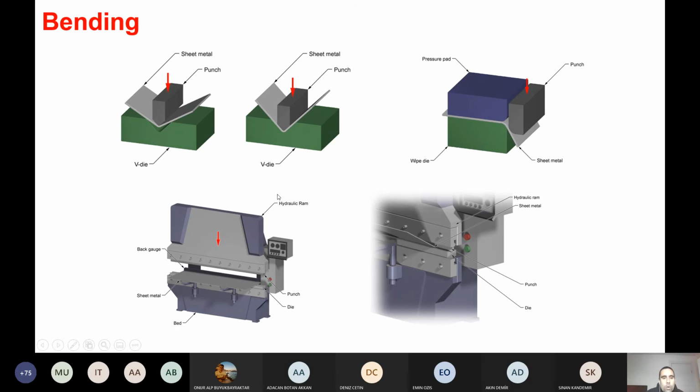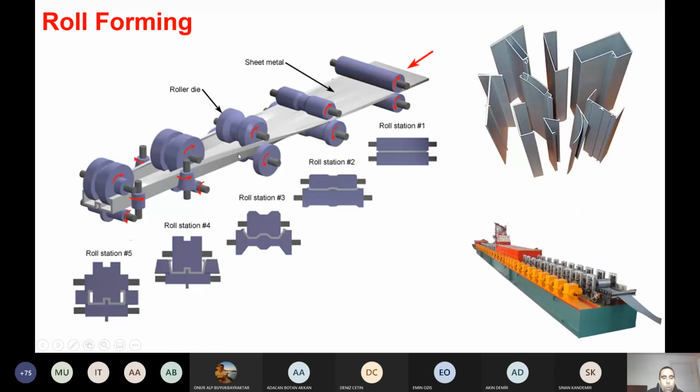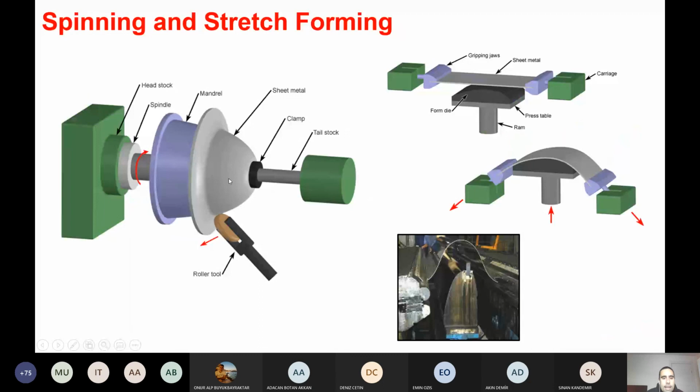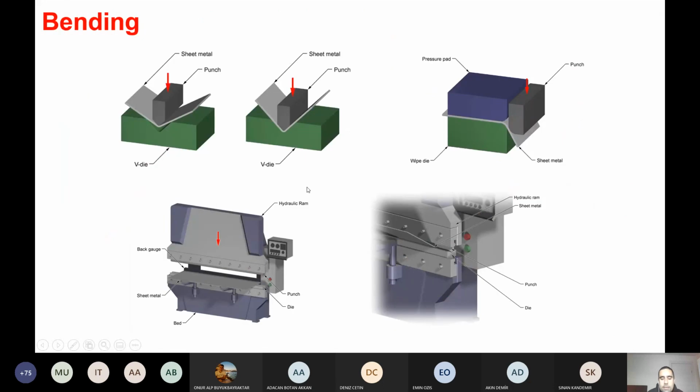This is a rival of roll forming. These two processes can both produce profiles, but if the batch size is big, if you need 100 meters of the same profile, then roll forming is more cost effective. But if you need only one or two profile parts, then bending is a much cheaper way to produce those profiles.